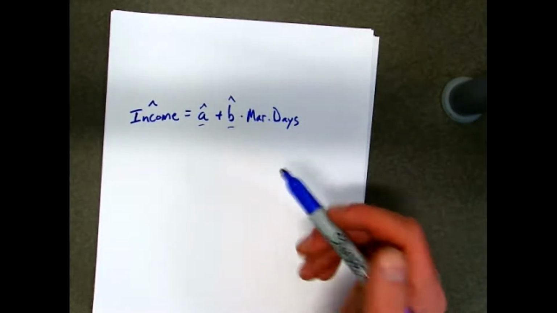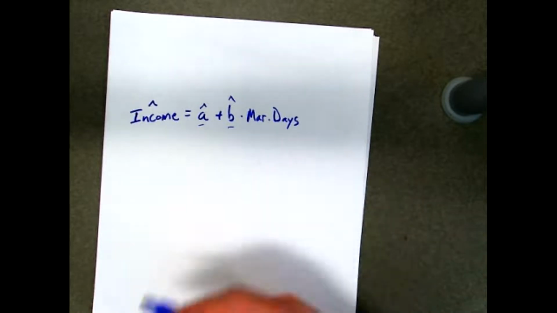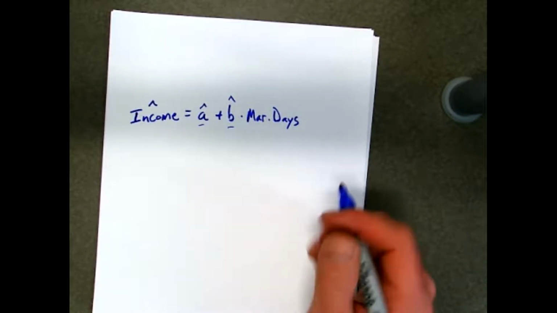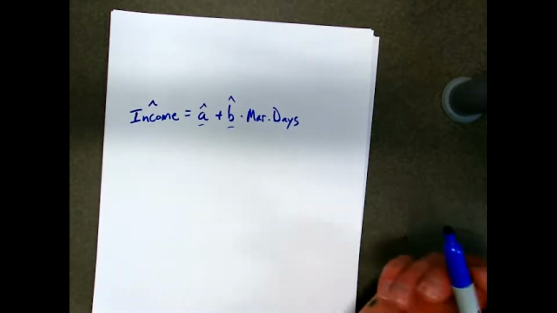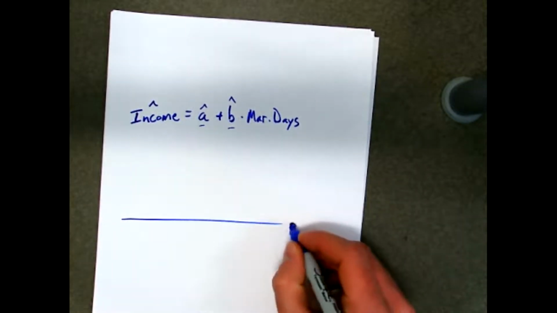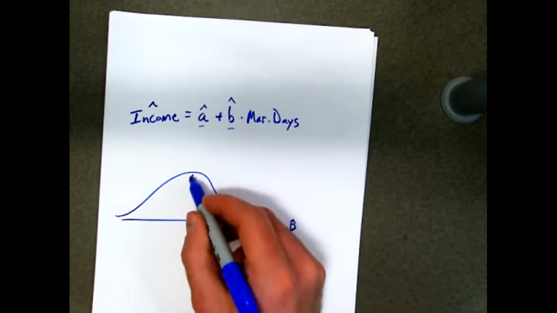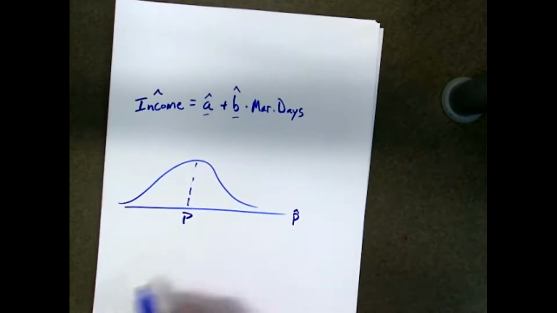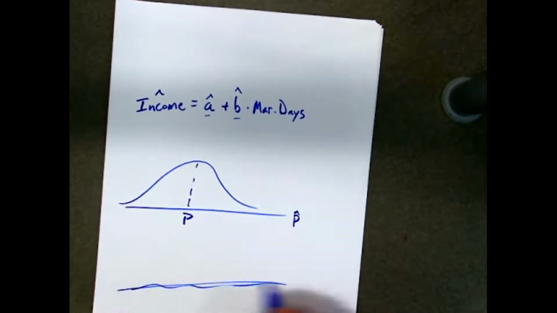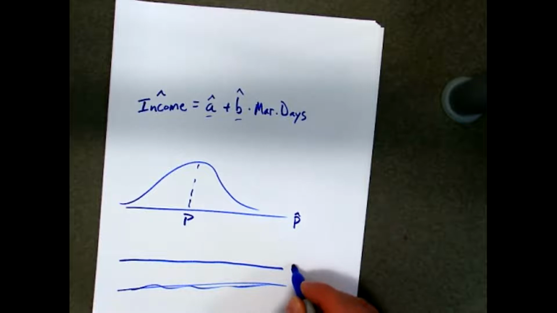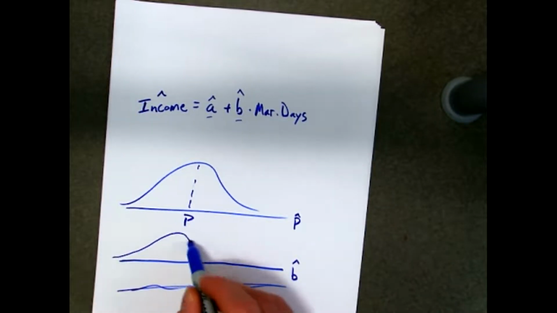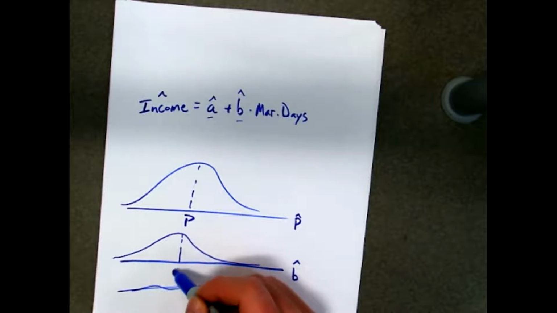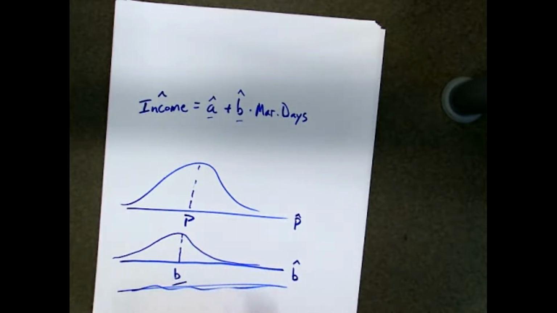So when Excel's doing all this behind the scenes, trying to give us these values that minimize the sum of the squared errors, it's coming from sample data. So it's still just an estimate. Just like we had a sample proportion, which was centered around the true population proportion, we're going to be looking at an estimate for the slope, which we know should be normally distributed around whatever the true population relationship is between this X and Y variable.